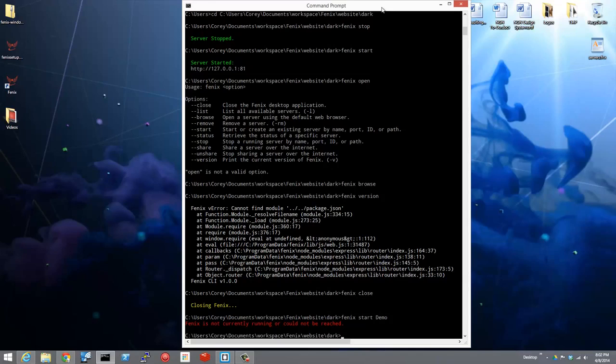So if you do create a new console app in another language, I'd love to know about it. Would love to share that with folks. So please, share it if you can. Let me know. I'd be happy to post links. But ultimately, the goal here is to simplify your workflow with web servers. And this console app is one additional piece to the Fenix family that helps accomplish that.